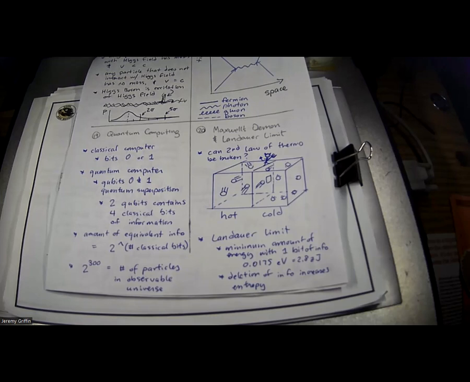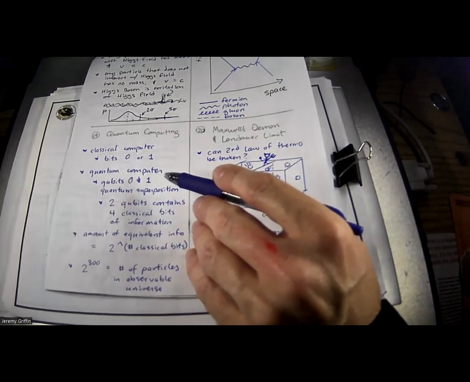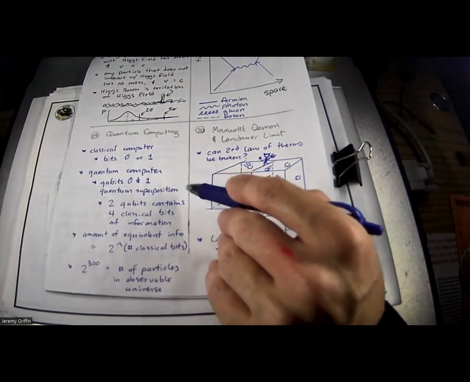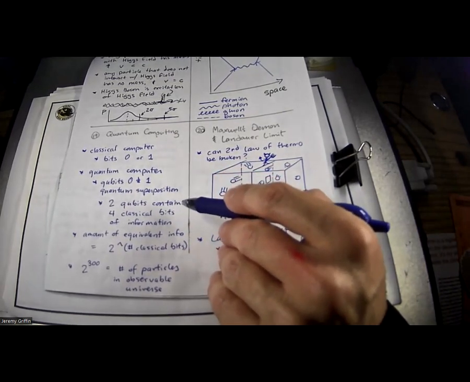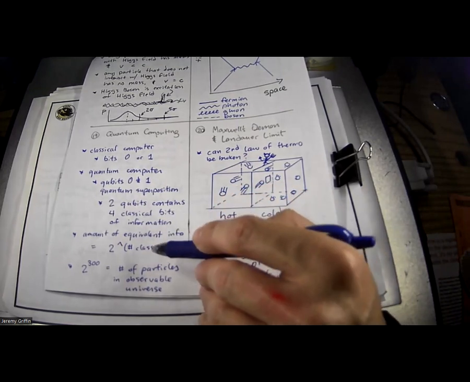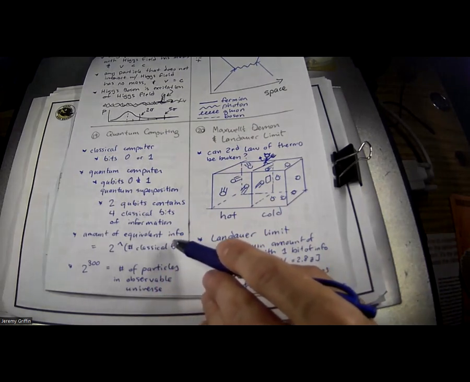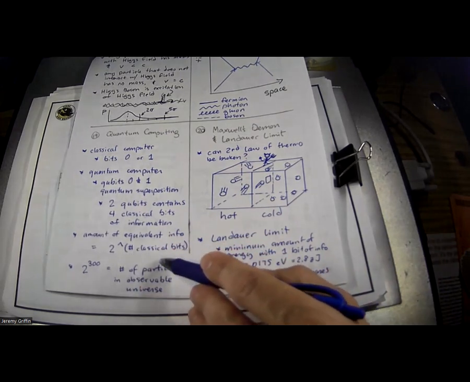Now, what is quantum computing? Well, quantum computing doesn't actually use bits. It uses what's called qubits. And what's a qubit? A qubit can exist in a state of superposition where it can be both a 0 and a 1 simultaneously. So what's that good for? Well, if you have lots of qubits in a fully entangled state, then what this ultimately leads to is that the equivalent information you could have in qubits is 2 to the power of the number of bits.